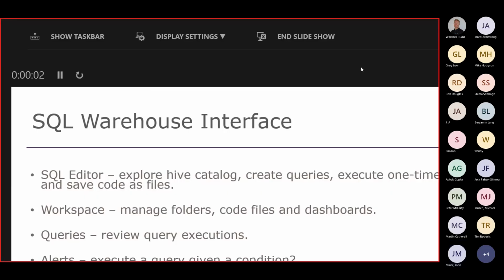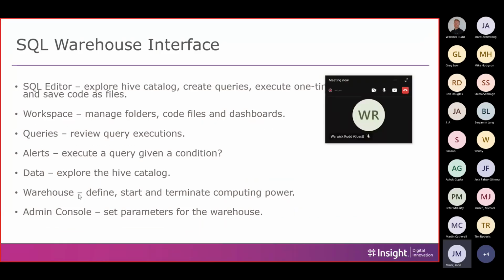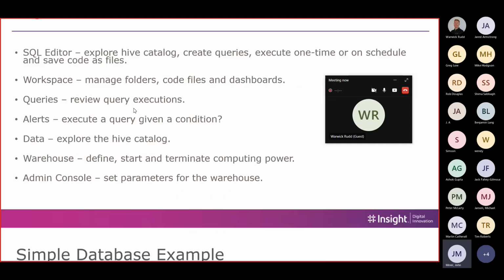We'll have a demo, but I gave you a good introduction. We'll talk about alerts. Hopefully I can get that part of the demo working. Gonna hide this. And we talked about the warehouse. We have to always start one. We talked about the admin console, like for instance, putting in the service principal. Talked about exploring. I showed you some Hive tables that were published. We'll talk about alerts later in queries, okay, and in a workspace.